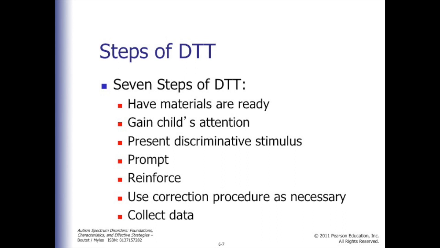You then either provide reinforcement for a correct response, such as social praise, edibles, or access to tangibles, or you use error correction procedures for an incorrect response, which we'll talk more about in a later slide. Lastly, you want to collect data on each trial by recording instances of independent, prompted, or incorrect responses.